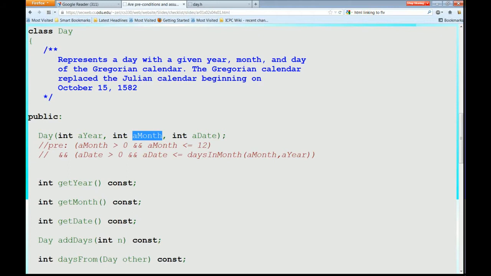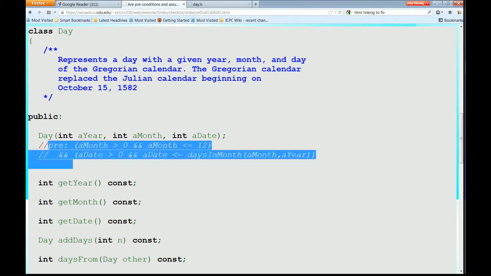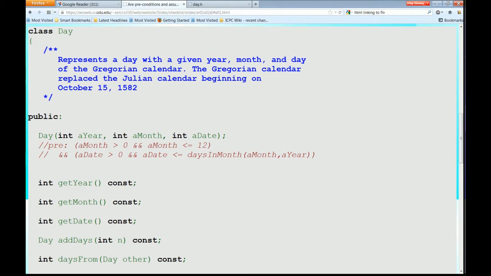But now, once you've done that, you've actually said it is legal to give this constructor a negative month, because you've said that it will, in fact, do something reasonable and expected in those circumstances. So that won't always be true. Sometimes programmers do say, I expect you to supply legal values to this, and the precondition is the description of what they mean by legal inputs to that particular function.